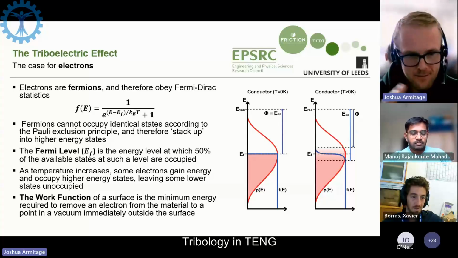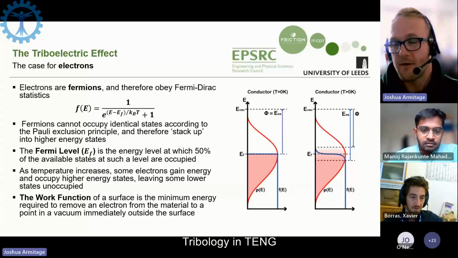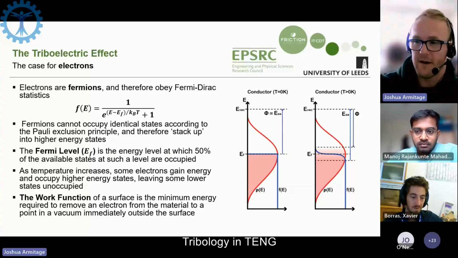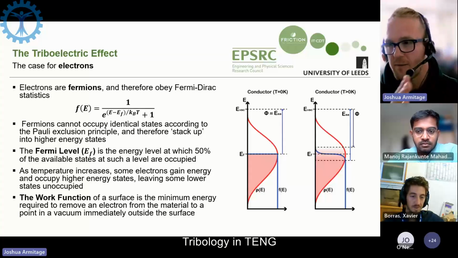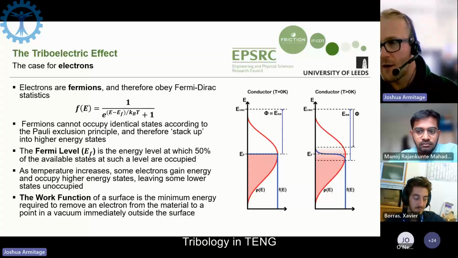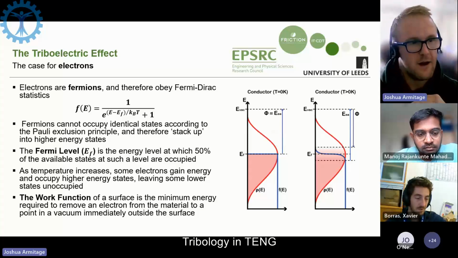So when we look at materials as a whole, we know that electrons cannot occupy the same quantum states, so therefore they start at low energy states and build their way up. When you look at a material, you have a whole spectrum of electrons, from lower energy states, the ground state, closely orbiting the nucleus of their atoms, to high energy states, which are normally conductive electrons, used for conductance in metals and such.